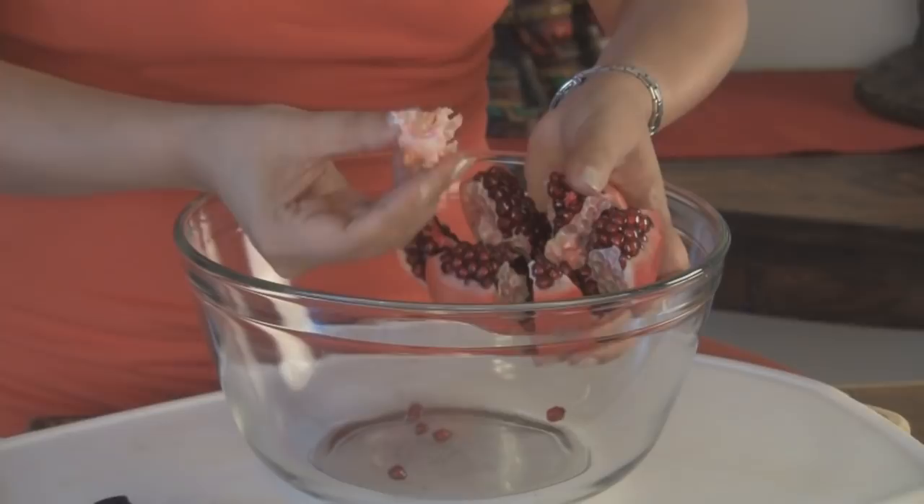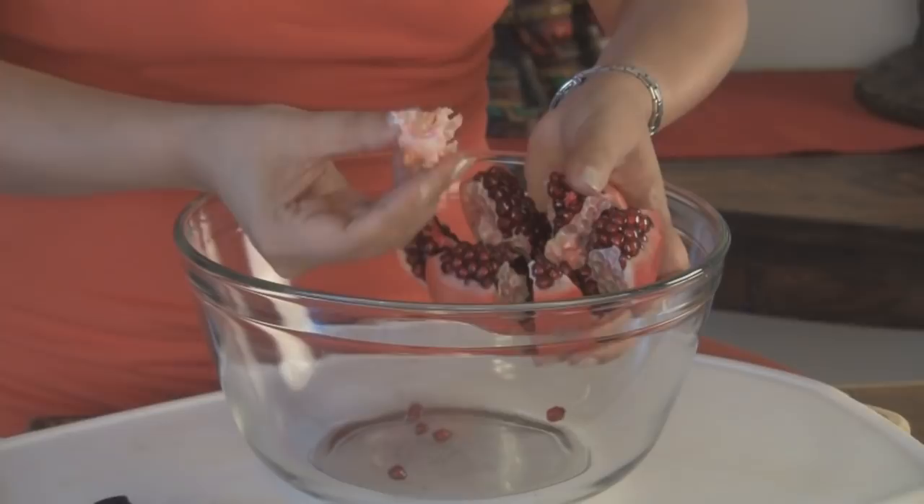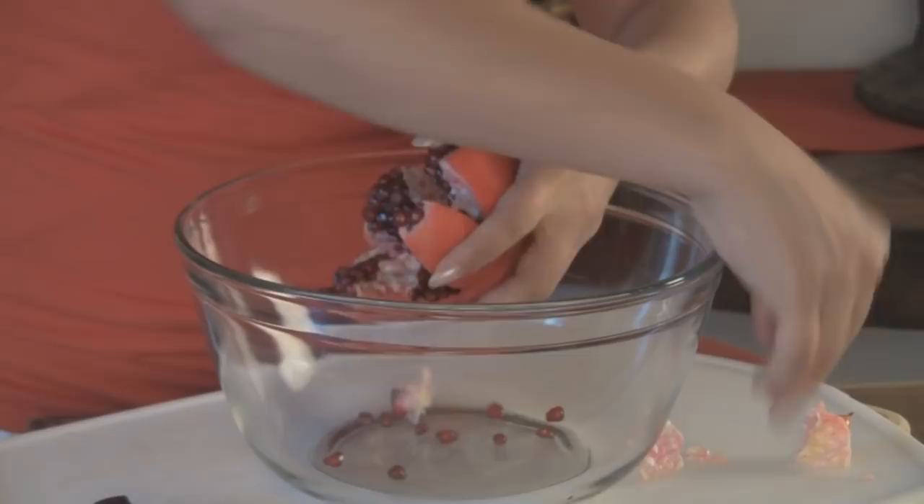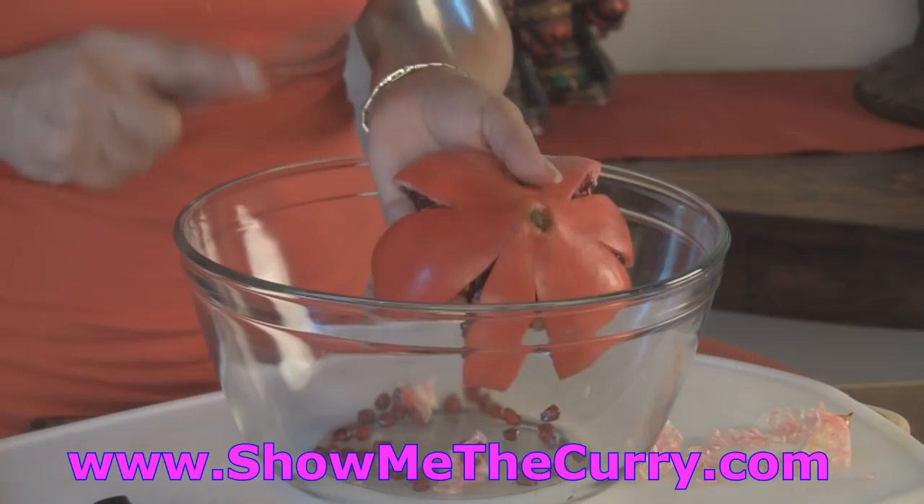This little thing comes off. Now this little white membrane — you can just pull it off, you can just peel it off. This white membrane is not the edible part, so we're going to just have to discard that. Look at it — beautiful. All I'm going to do is just flip it around, take a spoon or a ladle, and just start gently hitting it down.